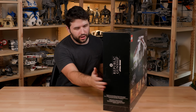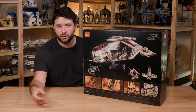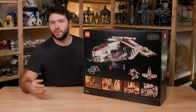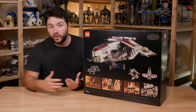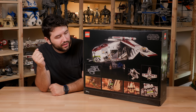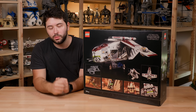The last thing I want to do is turn this box around and show you the other side here. As you can see, this UCS gunship is not based off Clone Wars or Episode 3, it's indeed based on the Episode 2 prequel set, Attack of the Clones. You can even see images from the movie, specifically the scene of the Geonosian Arena when the gunships are coming down and picking up the Jedi. That's actually the first time you ever see the Republic gunship, so it makes sense that it's based off that. You can also see there is a full stand that comes with the set, along with, of course, the normal plaque that you always get with UCS sets, and that's where you'll also display your minifigures.